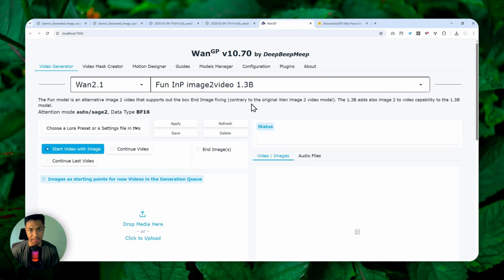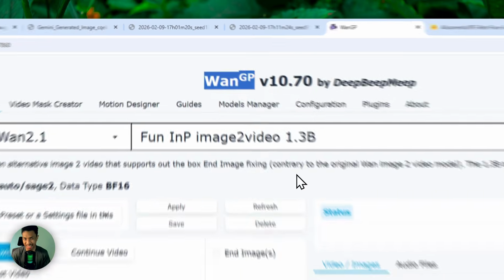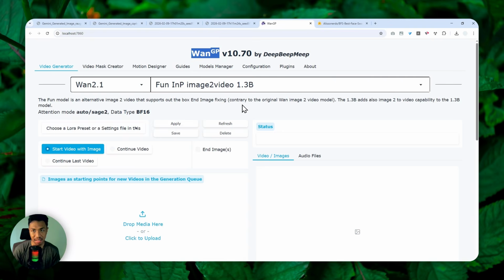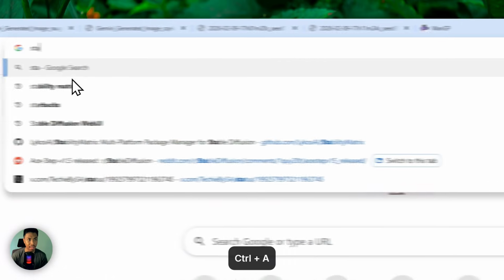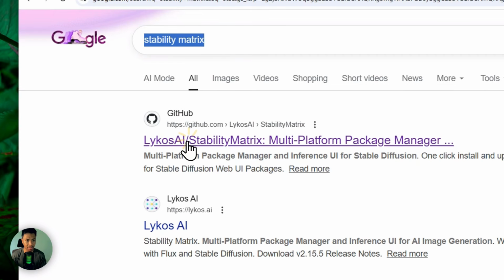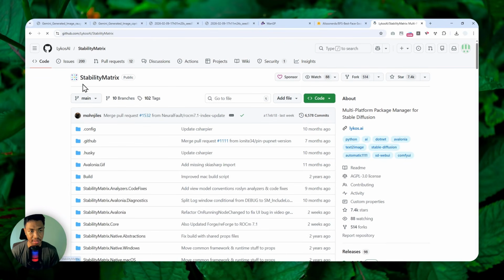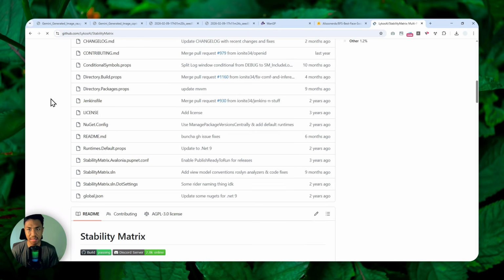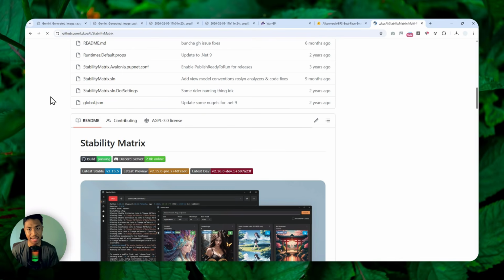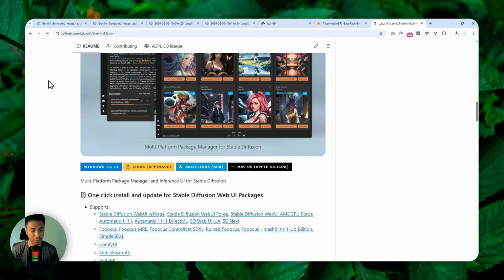And for the app or the AI tool, we are going to use Wan2GP. This is the easiest in my opinion, and you can get that by navigating to Stability Matrix, search this keyword on Google, and then open this link on GitHub. And you need to download a tool called, well, Stability Matrix. So with that, you can eventually install Wan2GP, and after that, you can run the Flux 2 Klein model to edit, create images, or in this case, we want to swap a face from a photo.